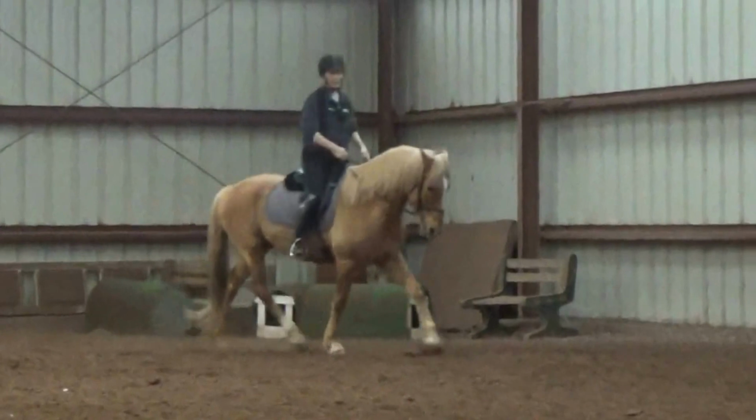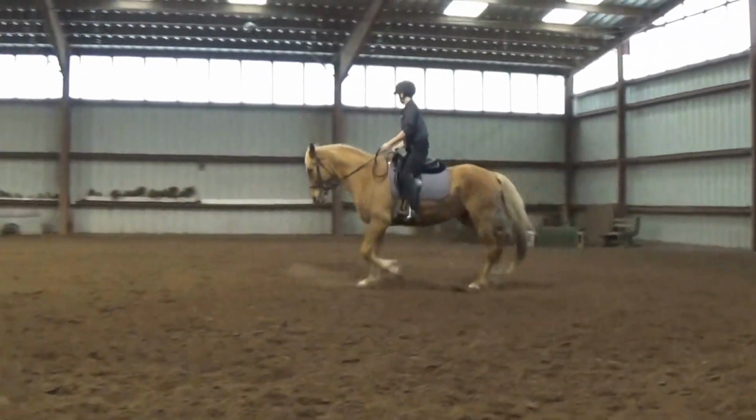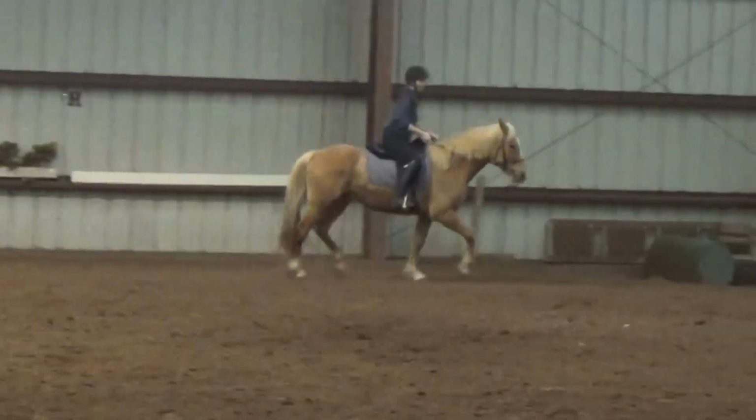Good, good girl. Bend and soften. Always on this side. It's all about the bend. Get that left leg back. Push that right leg forward. When you take the left leg back, you want the difference between them.